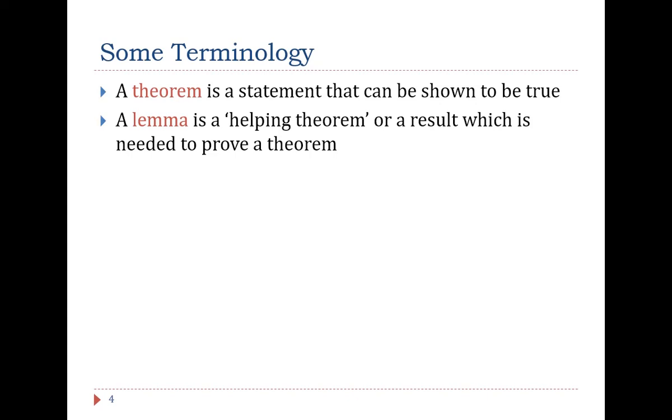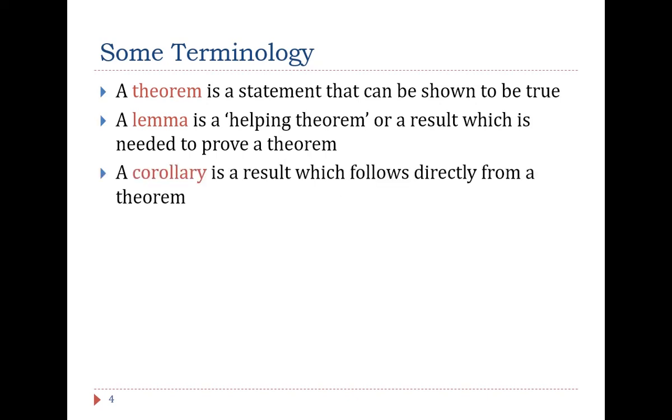Say you want to prove something about integers. Then you can prove a certain property about odd integers, and about even integers, and then these two lemmas can contribute to the proof of a certain generalized theorem about all integers. A corollary is a result which follows directly from a theorem. Once again, it's just a view of the truth that is in the theorem, and typically can be the lemma of another more advanced theorem.